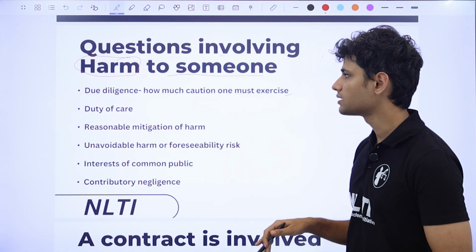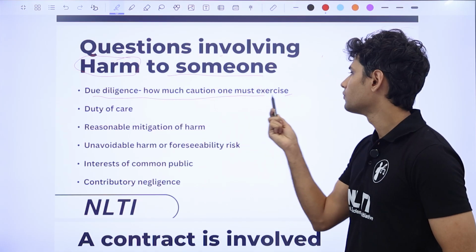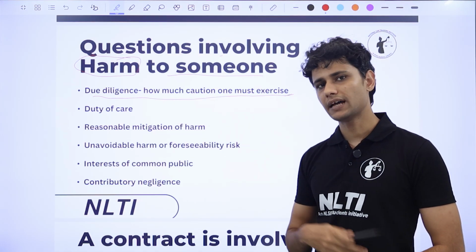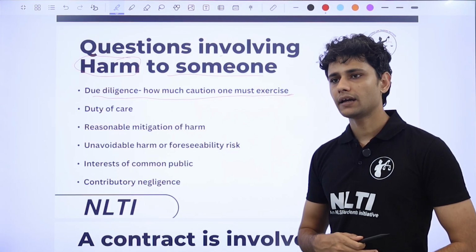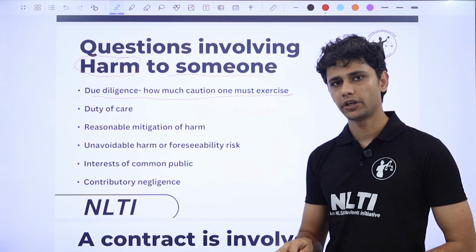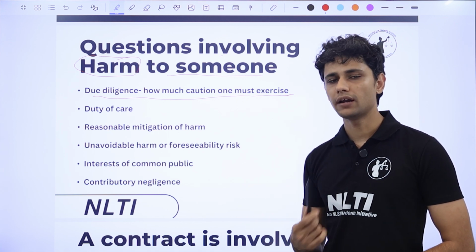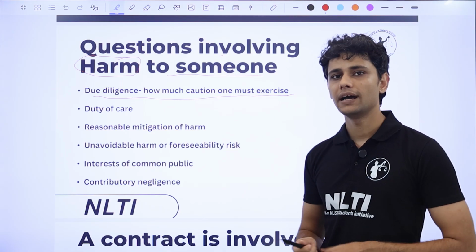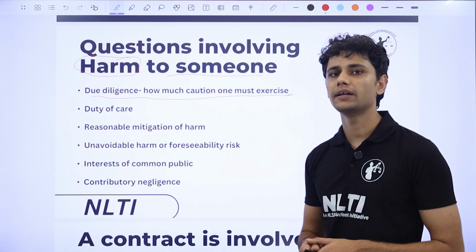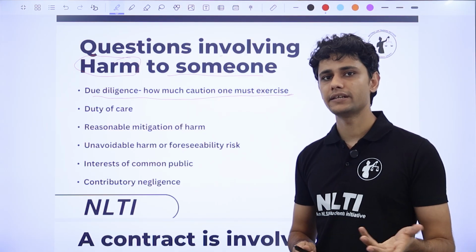And these principles will start first with due diligence. So let's say I was trying to board a bus. We'll use this example so that we can easily understand these principles. I'm trying to board a bus and I'm in a hurry. I have a job interview and this is the last bus which is going to go from this particular bus stop. While the bus was just about to take off and I had to run to catch this bus, I accidentally pushed another person. I did not intend to do so, but it just so happened. And that person, because of my push, fell off the bus and sustained some injuries.